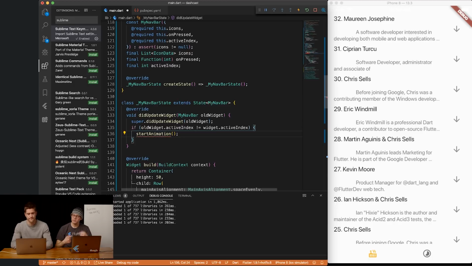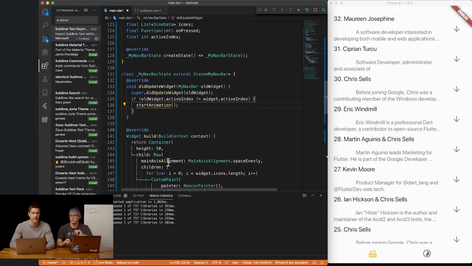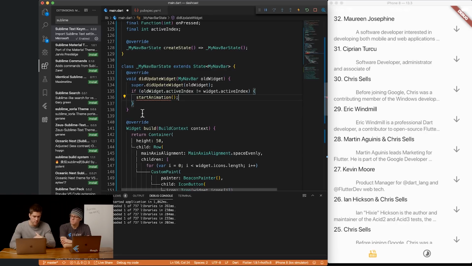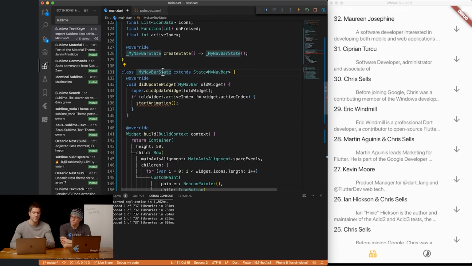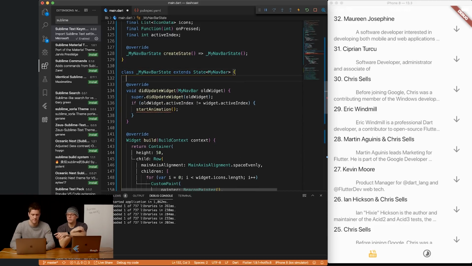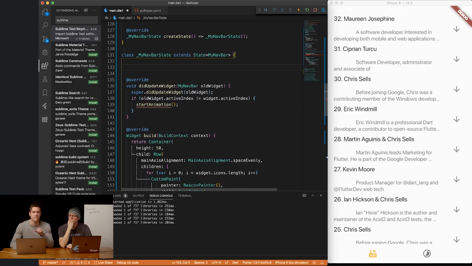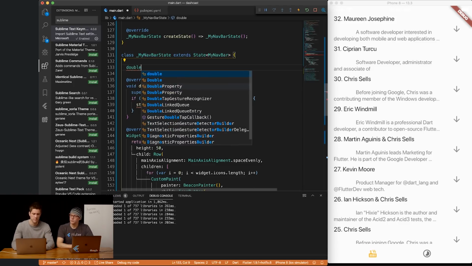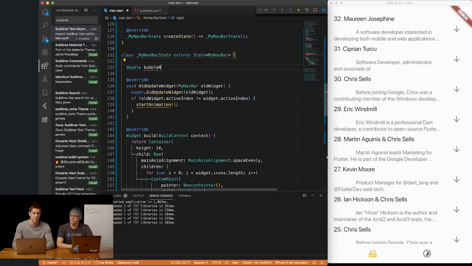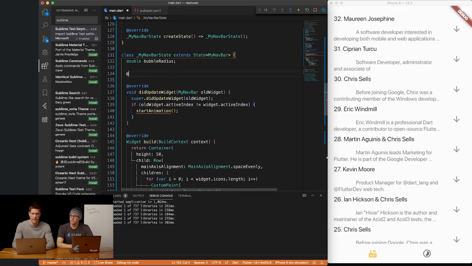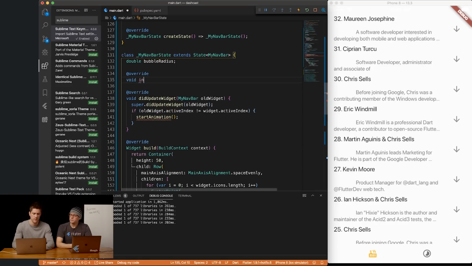That's really clever. So you don't have to tie it into your gesture detectors and go this, that, and the other. Right. So now we need some state here that is the radius of our bubble, because this needs to start growing. So we've got a height of 50 hard-coded for the height of our bar. You'd want to pass that through so it's customizable as well. But for now, we'll do something else. Okay. So in our state, we'll have a double that is the bubble radius. Bubble radius. Okay. And then override, void init state.